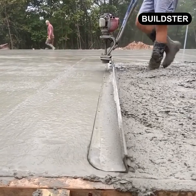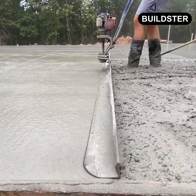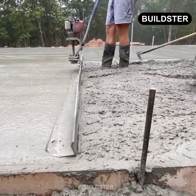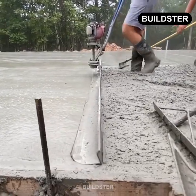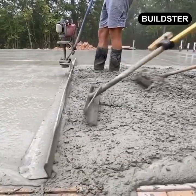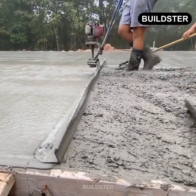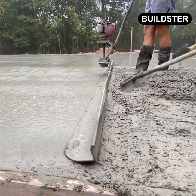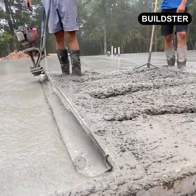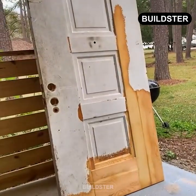A concrete float is a tool used to finish a concrete surface by making it smooth. Sandblasters remove paint, rust, and other debris from various surfaces.